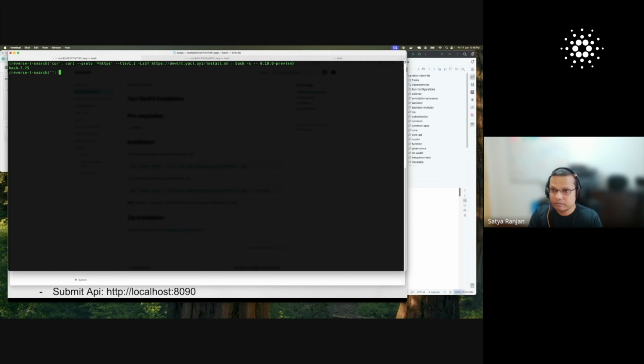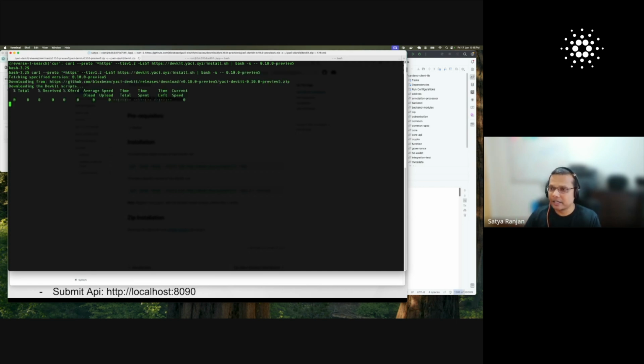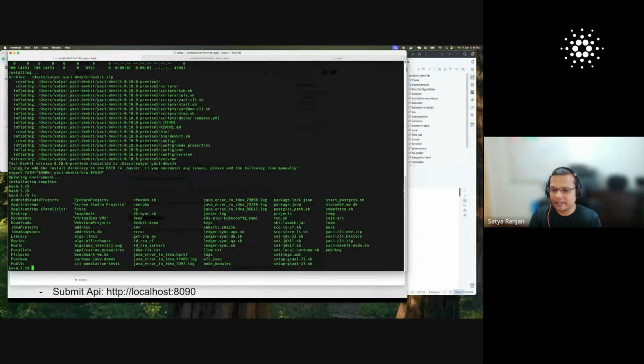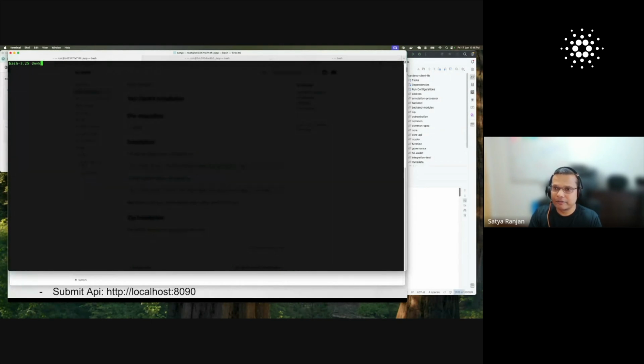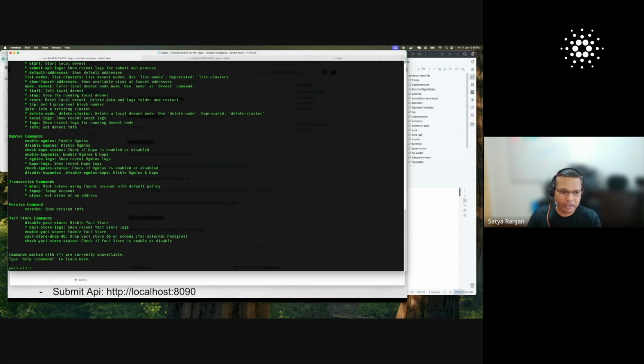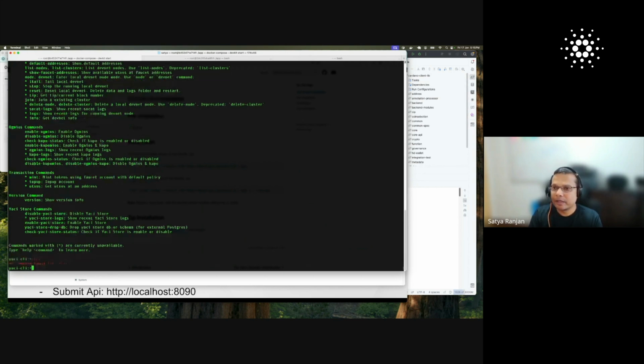So if I just do curl and I'm specifying a particular version, which is a recent one, to install yaci-devkit, it basically pulls a few shell script files and a Docker Compose file, and that's it. And then you can do devkit start to start the yaci CLI. And this is a CLI now. Inside the CLI, when you are in the yaci CLI, there are various commands you can use, right?